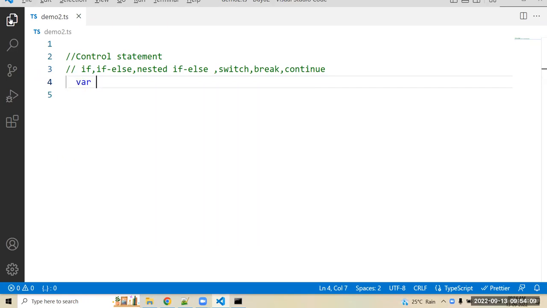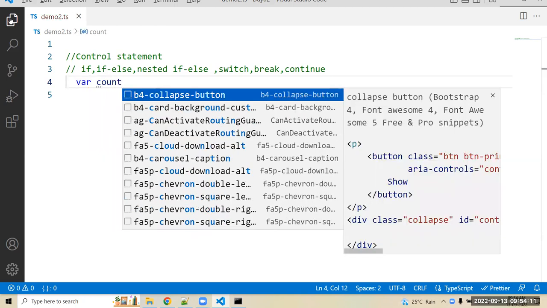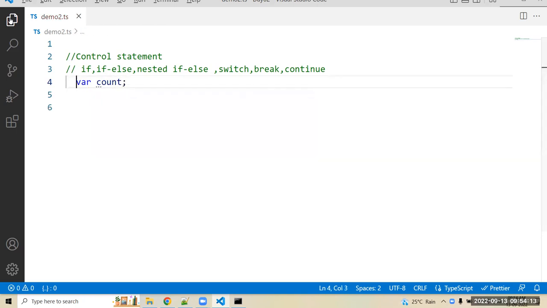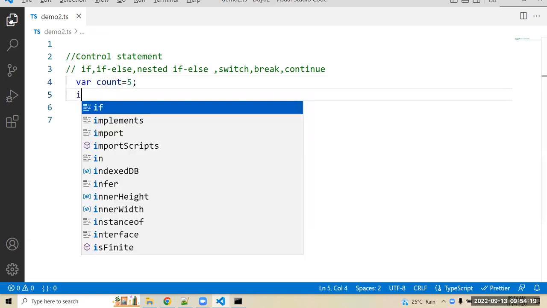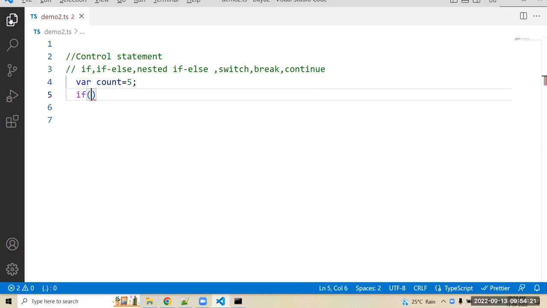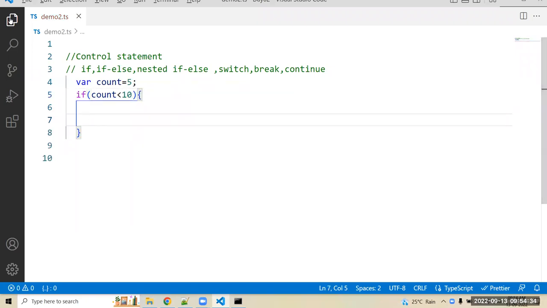If I create any variable, var count, initially I can assign the value var count is equal to 5. And if you're using if else, you make a condition, and on the basis of the condition you can execute your logic: if count is less than 10, the condition is true, it will execute your statement.